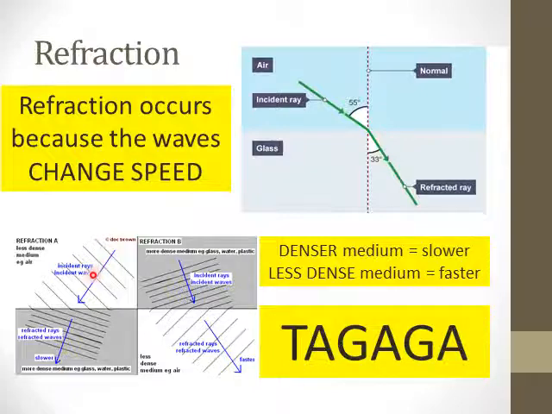Now, you might have to draw the wave front version of this diagram. Remember, a wave doesn't just come in as a straight ray of light in real life. It actually comes in as a series of waves. If you want to show waves speeding up, then make sure you draw your wavefronts closer together as they've gone through. If you want to show it slowing down, draw them further apart.